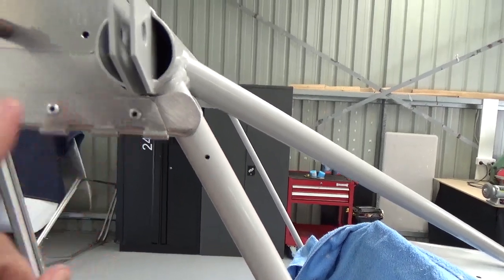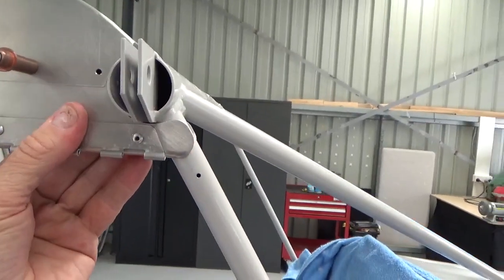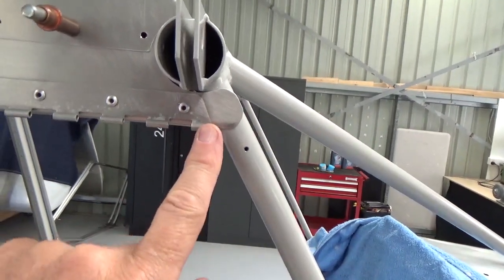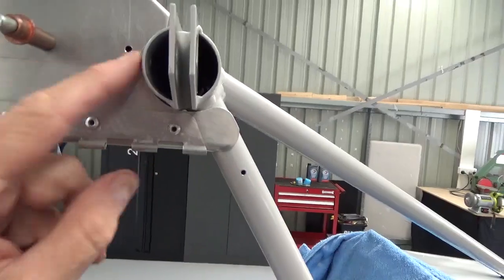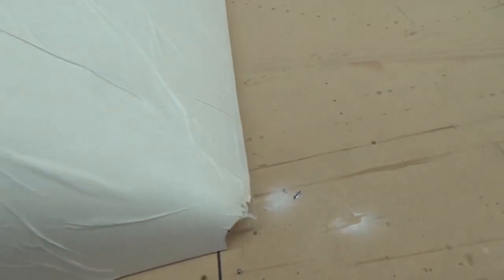So I'm going to take these off, get them out of the way, just concentrate on the windscreen, get the windscreen lined up with the back here, just because this gets in the way at the moment. So I can either take that off or maybe cut a slot in the windscreen, but I'll get the windscreen to fit first. Alright, a little bit often.